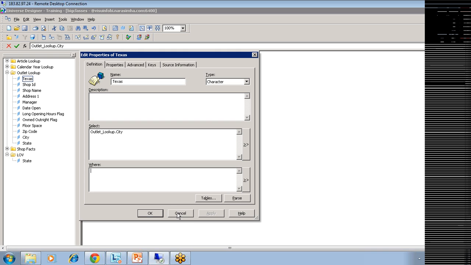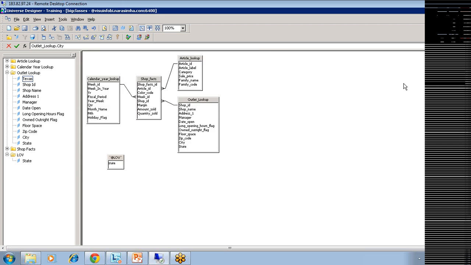And remember, this is not specific to this object. As of now in your universe designer, this is specific to the object. Right. That's right. But in your query panel, along with all other objects, if you use this object, that is going to be a where clause for the complete query, not for only this object, remember. Oh. That's where the problem is.